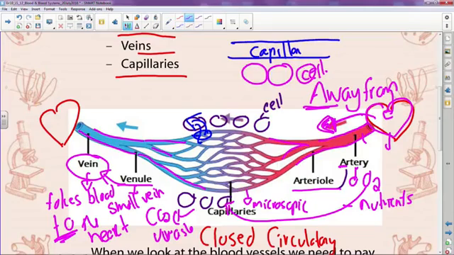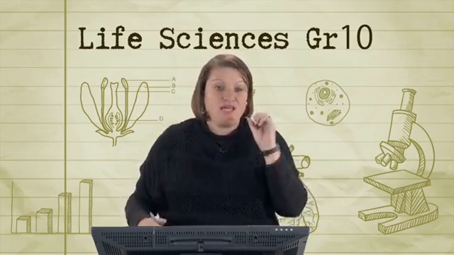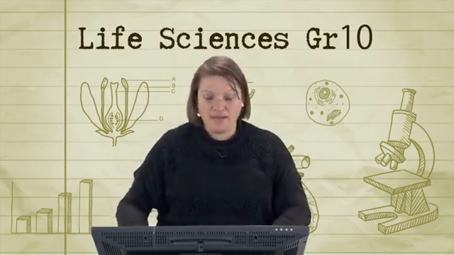So how do I go out fast and how do I go out slow? If I make it thick, it's going to go slow. Remember, what do I need to do here? I need to exchange things. So the smaller it is, the thinner it is, the easier it is going to be for me to move substances in and out. We call it exchange, right? So that is why it's just made up of a very thin layer.